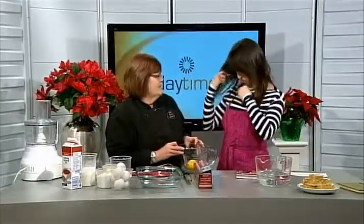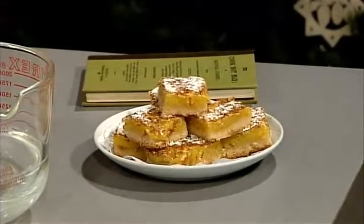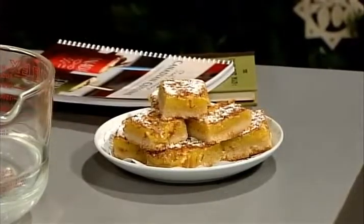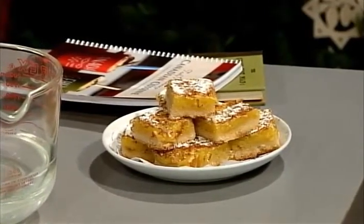All right, so we're going to be making these goodies. These are world famous lemon squares. I must tell you, people all around the world always ask me for this recipe. And you give it out for free? I do. Now I'll make them by the book, of course. You're going to love me. You're going to kiss me just for this one thing, okay?